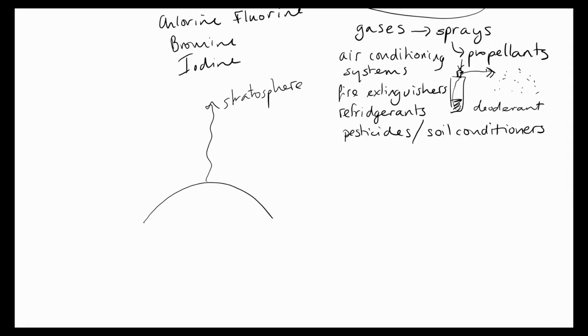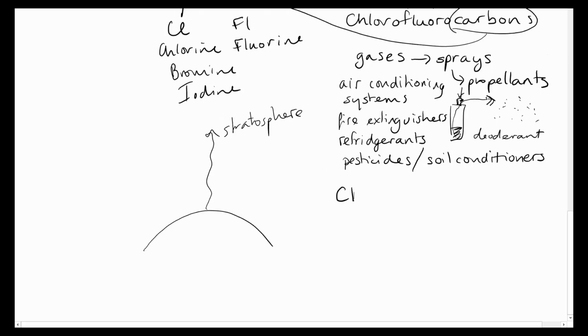So what happens is that these molecules, which you can shorten to think of like that, form chlorine or fluorine in the atmosphere, or they're separated as just atoms like that.